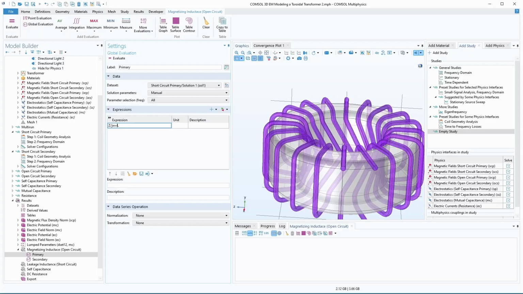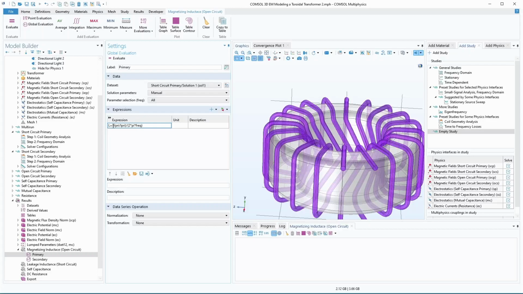So L is going to be equal to voltage divided by the current, and we're going to divide that by J omega, but J omega is 2 pi times the frequency.